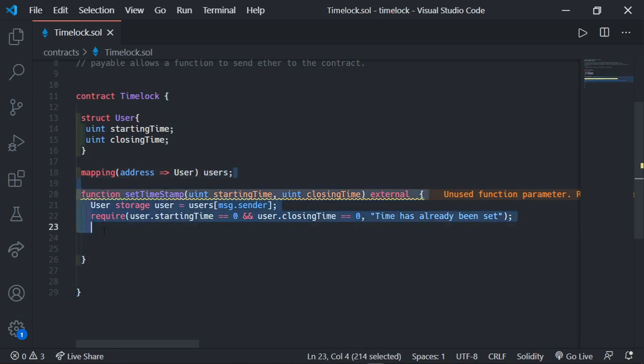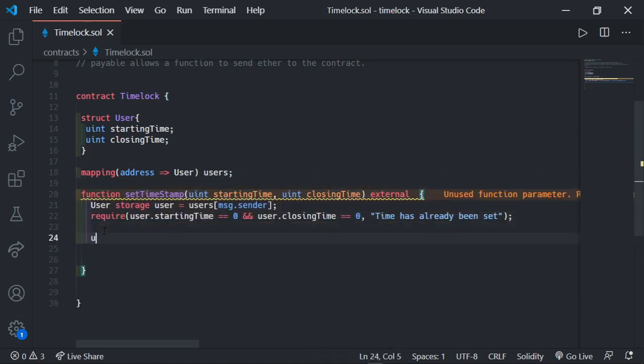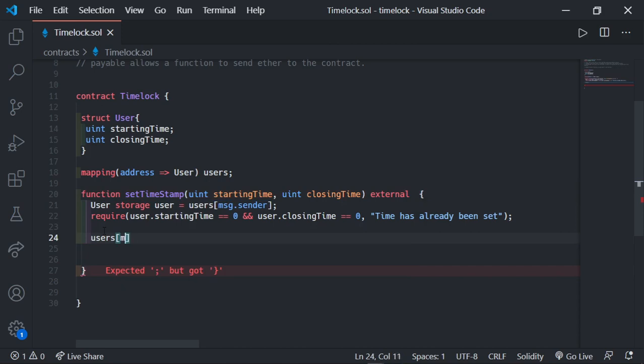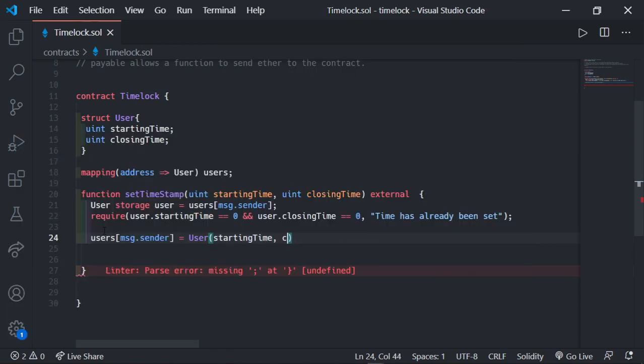So that would be users of msg.sender is equals to user starting time and closing time.